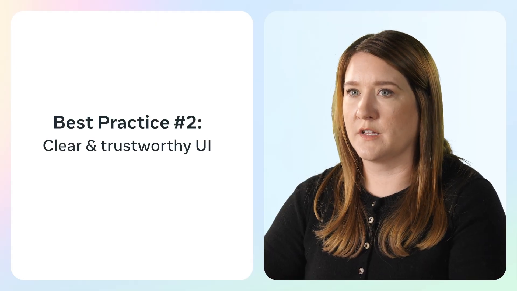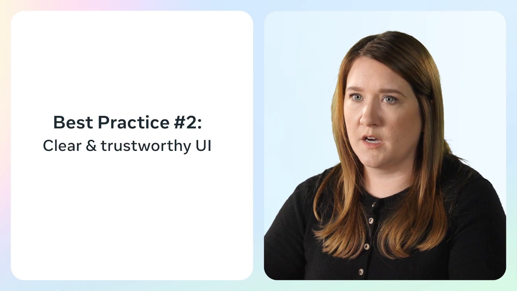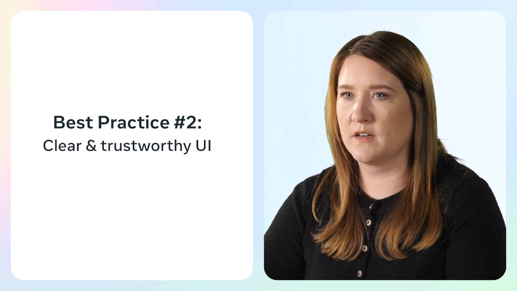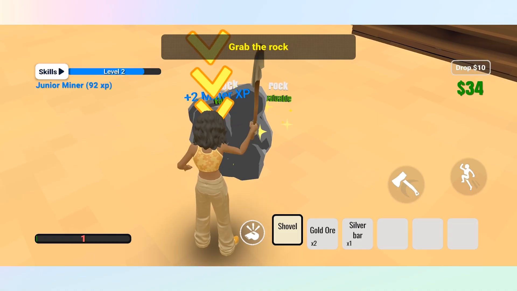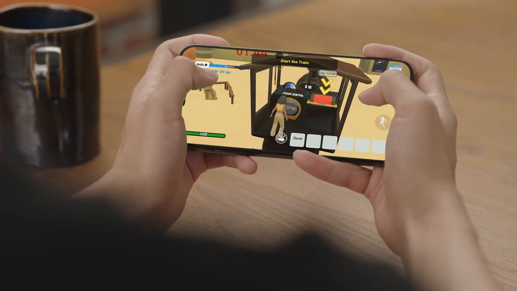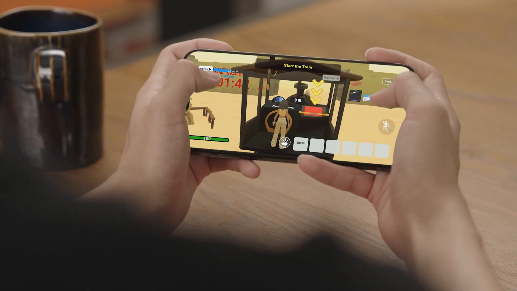On mobile, your interface is the player's lifeline. If a menu doesn't respond or your text is too small to read, players lose trust — and once that trust is gone, it's hard to win back. That's why clear, reliable UI design is one of the most important parts of your mobile world. Every button needs to work. Many worlds reuse UIs designed for VR, but on mobile those same buttons often don't register taps at all. Adding small sound effects or subtle animations can make each tap feel immediate and satisfying, reinforcing that the system is reacting to the player's input. Even a tiny delay or silence can make players doubt the whole experience.